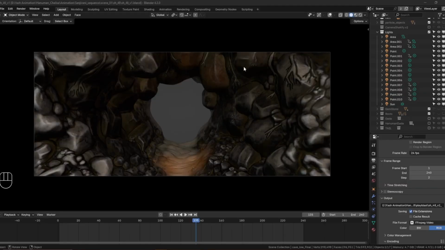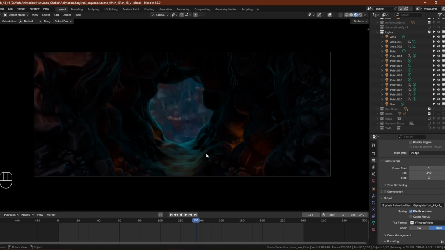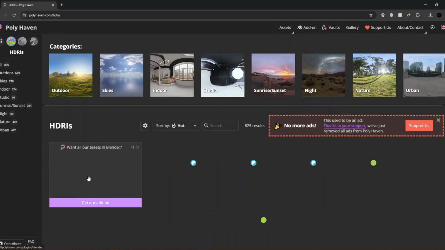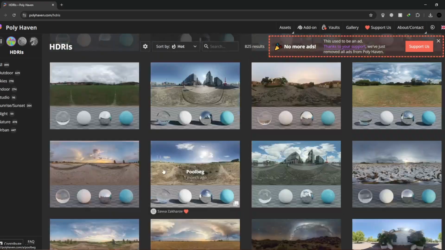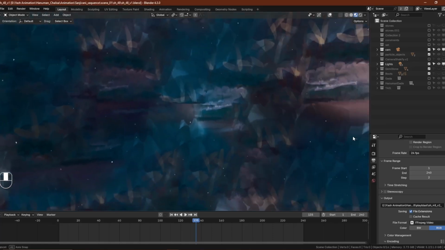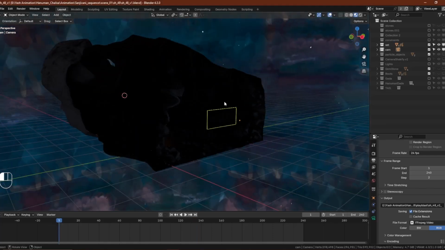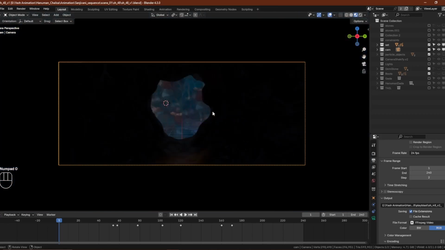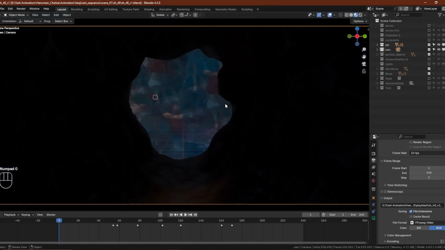For our scene, we are doing some night lighting. So let's start. Let's just use a simple HDRI from Polyhaven, or you can create it if you want to. In my short film, I have created this HDRI and I'm using it for our scene here. After that, you can place your camera in your scene and take a look from your camera. The light is not good enough right now and you cannot see anything. All the hard work you did, was that for nothing? It's not like that. Let's add some lights.